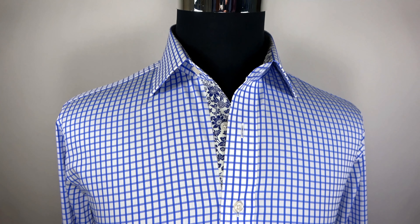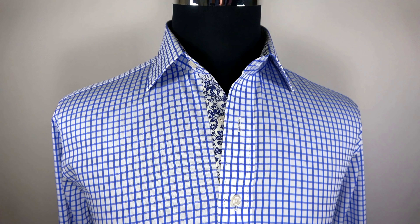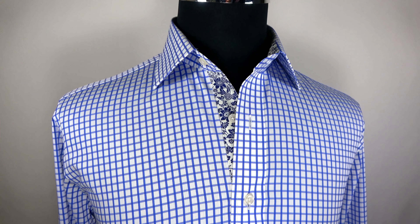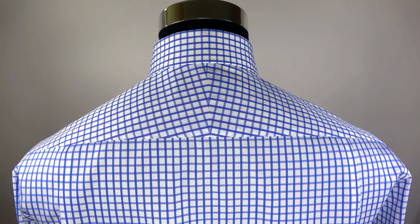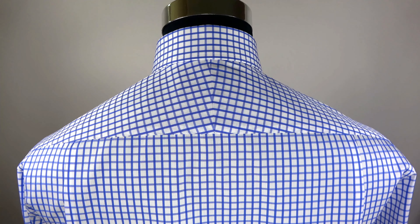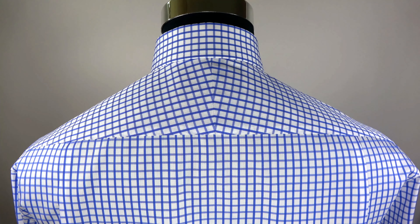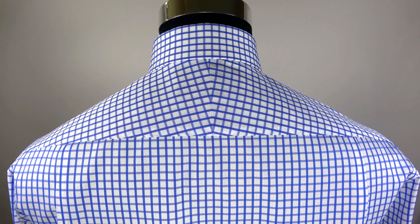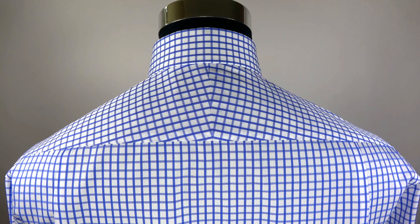This blue checkered patterned shirt with digital printed flower inner lining makes the gentleman's V-neck area subtle but noticeable. Quality shirts are always sewn in the split yoke, not only for a smarter appearance, but for comfort and stretch. A split yoke is where the yoke is made of two pieces of fabric. We use a 15-degree split sewing method, and our quality shirt will certainly have perfect pattern matching at the center back of the split yoke. So from your back, you are as sharp as your front.